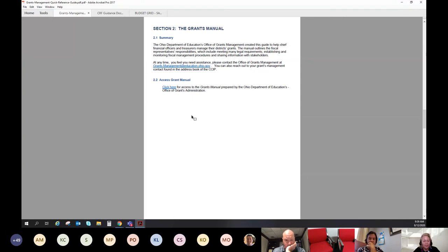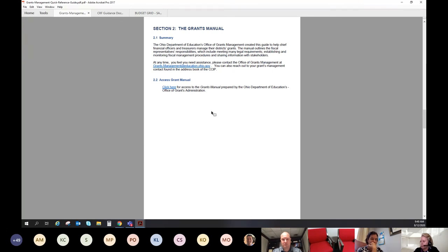Section two is going to be the easiest section. I'm just going to show it to you and show you that it's there. It's the grants manual. It's a manual that took a lot of years of work to put together. It's very detailed. It has more information in it than you need, but we wanted to provide it in case you get stuck and you're just that one person that has to read it all from front to back. Whether you need it or not, we provided a link there for you. We will reference certain sections of the manual in the next section of this document, but wanted to give you access and share with you that it is there.